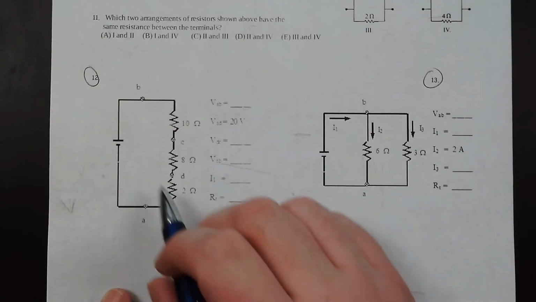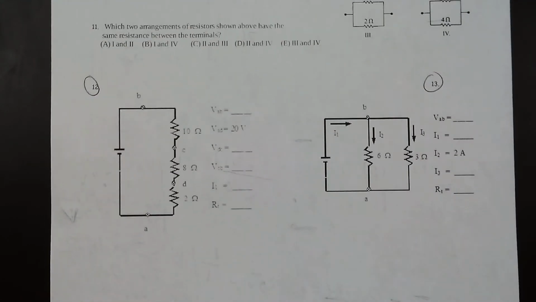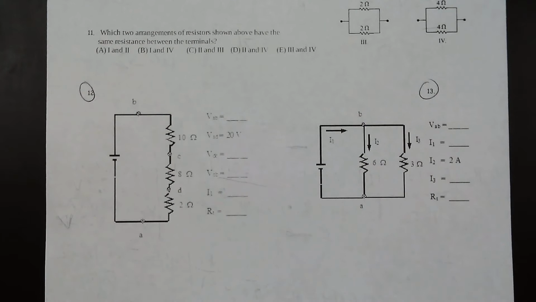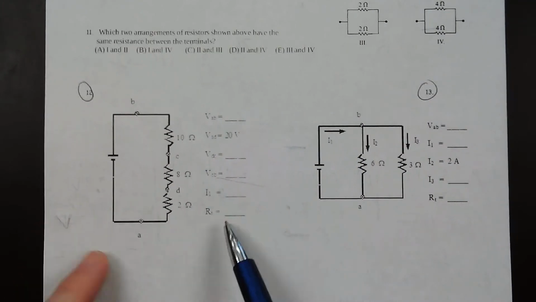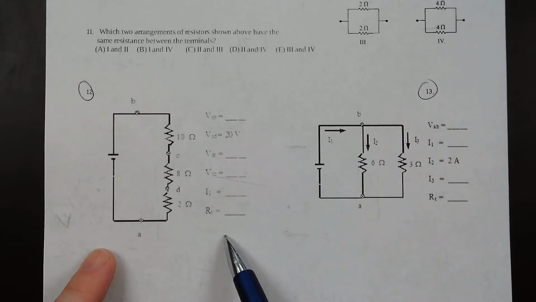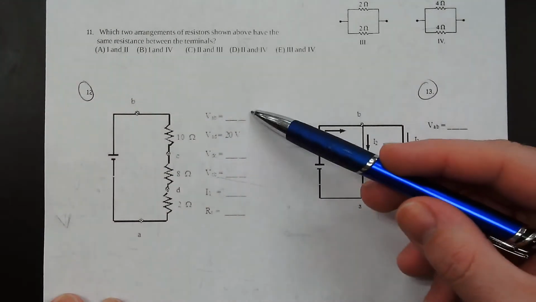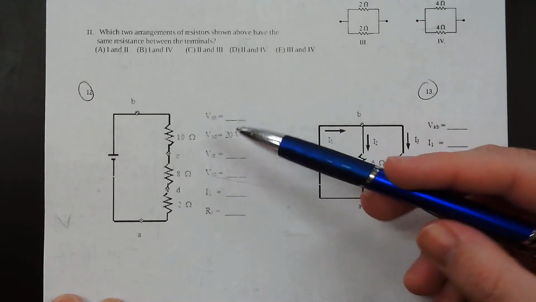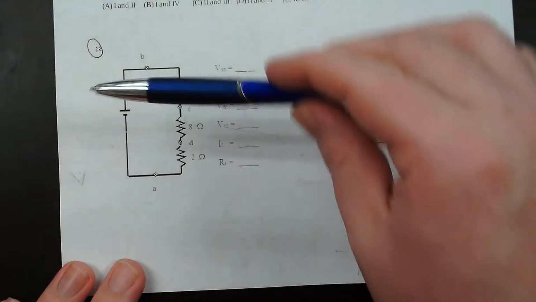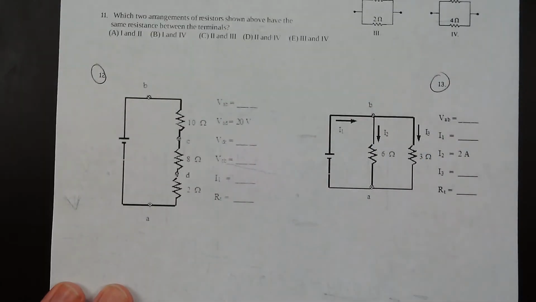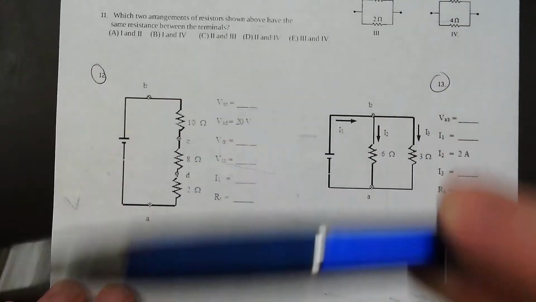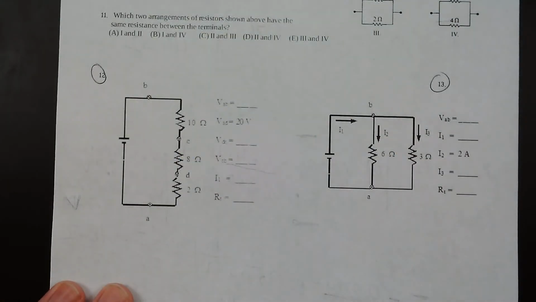Alright, so we're going to start with the number 12, okay? We have here a series circuit. That means I'm going to be dealing with series circuit rules, okay? So here's what that's going to look like. I need to figure out where to start, okay? On the test, this is going to be in separate parts, okay? I will give you an order to go through them in, okay? As with all multi-part questions, you should probably do them in order, okay?